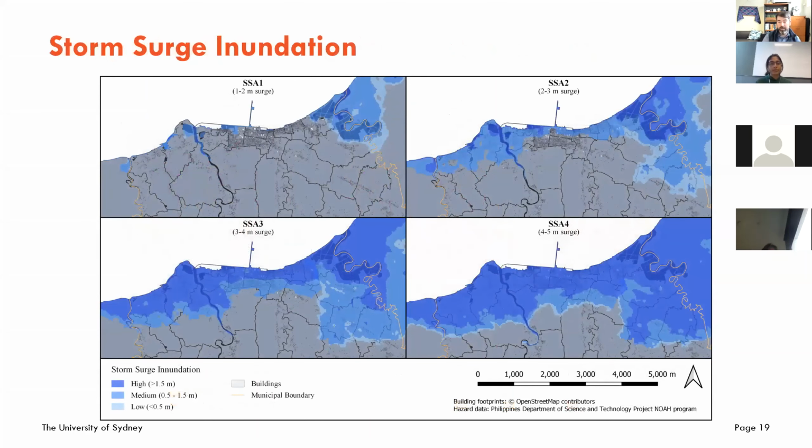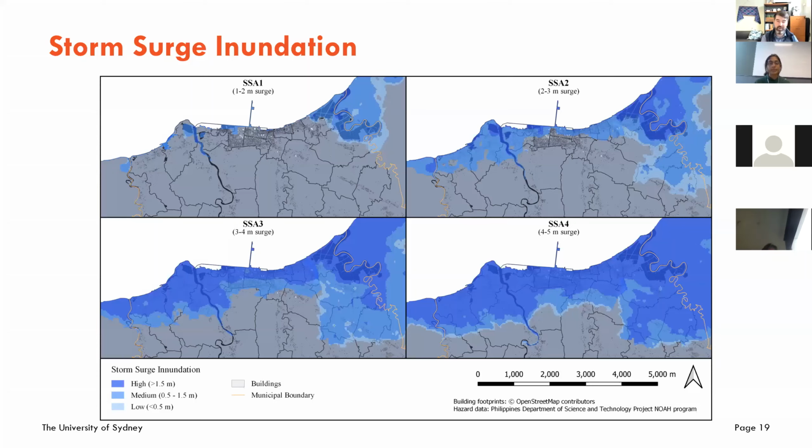We've also done this for some other hazards. So again, we weren't just looking at flooding. Today I'm just going to be talking about flooding and storm surge, but we've also done the same thing looking at landslide hazards. And so these are actually the scientific models that we have for storm surge. And what was really interesting about this is when we asked communities to map where the areas are that are exposed to storm surge, a lot of communities couldn't even answer that question.